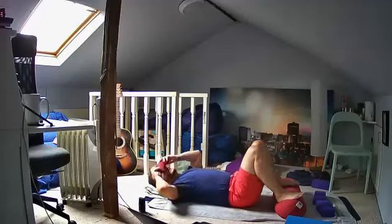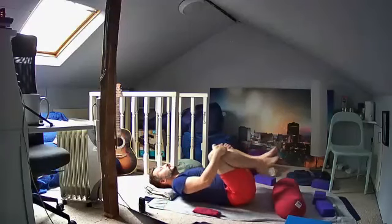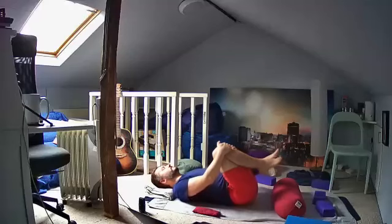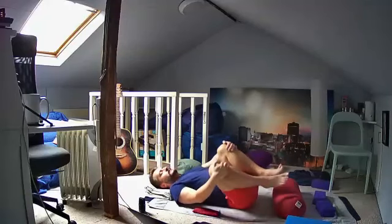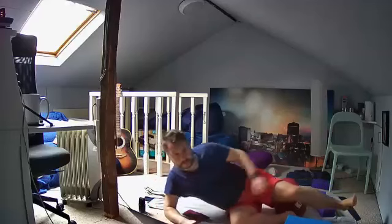Okay, when you're ready, just draw your knees in towards your chest and then have a little rock from side to side, from top to bottom. And then roll onto your right side and then straighten out the top leg, come back up into a seated position. And then just come into cross legs for a moment.